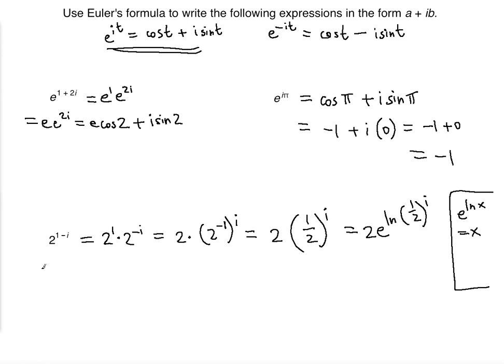So now you can use the properties of logarithms. You know that 2 e, the i will go down and will multiply the ln of 1 half. These are the properties of logarithms. The power goes down. So when you're having the ln of something raised to that power, the power will go down. And you will just have the ln or whatever was raised to the power. So it's going to be e to the i ln of 1 half.